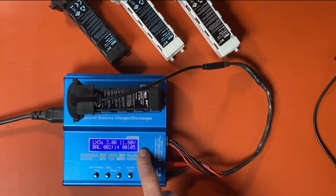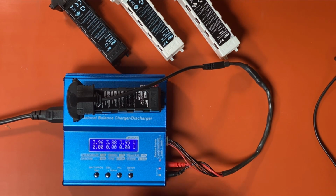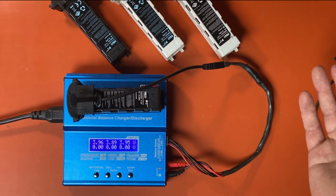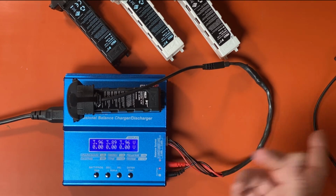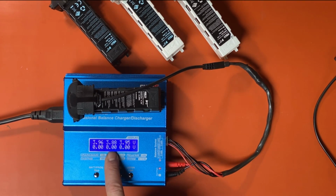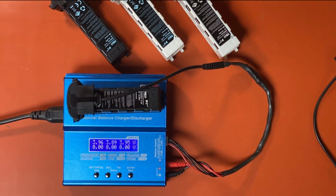So while you're charging, check your cells and look for a red flag. It's usually going to be that center one. You want to look for that one to be really low. If that one's real low, then that's when you want to start paying attention. I don't have the magic number for you guys, but just as an example, 397, 395, if we're down to 370, start paying attention to that battery. That's all I can tell you.